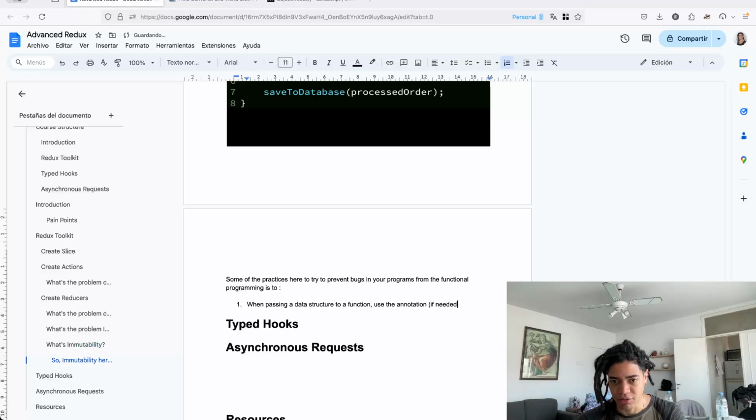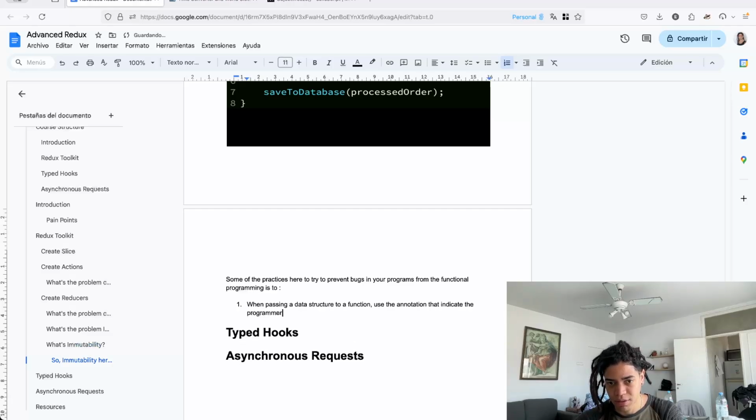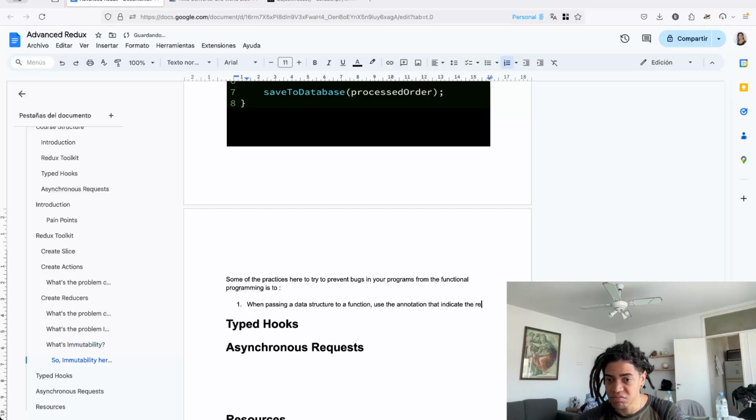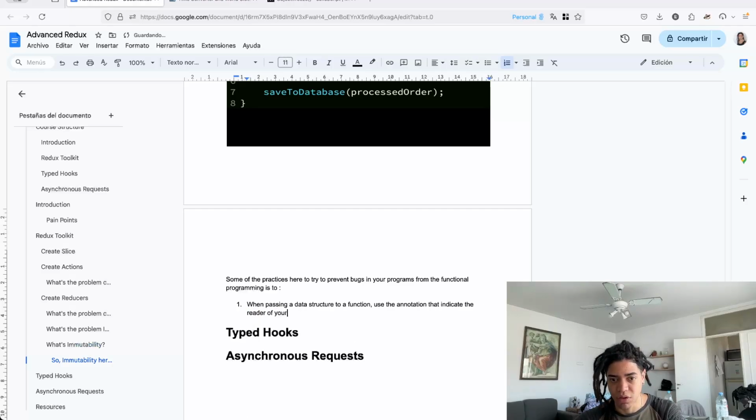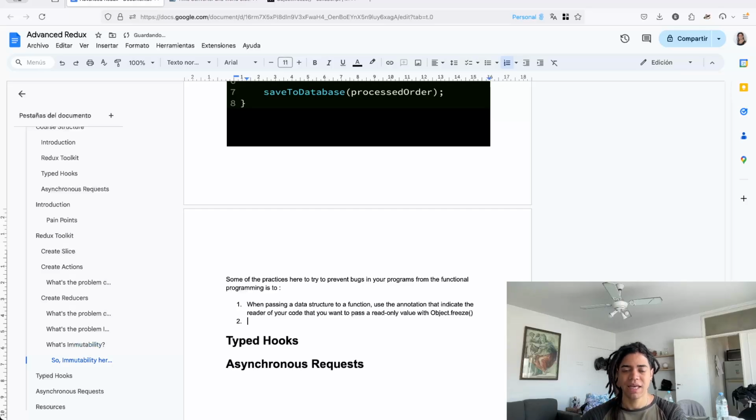Use the annotation that indicates to the programmer or the reader of your code that you want to pass a read-only value with object.freeze.